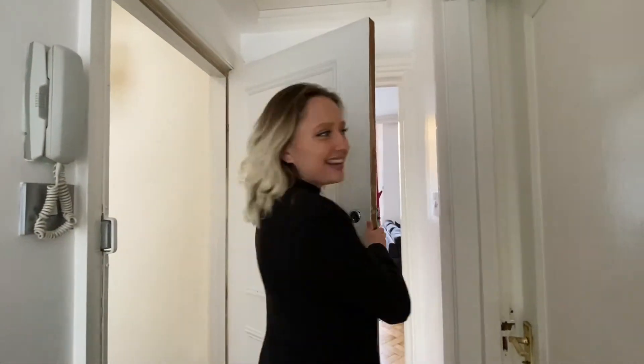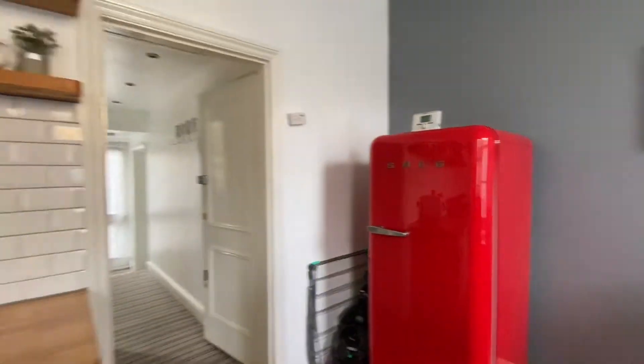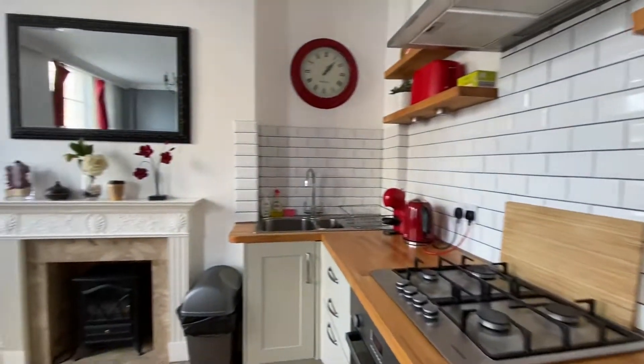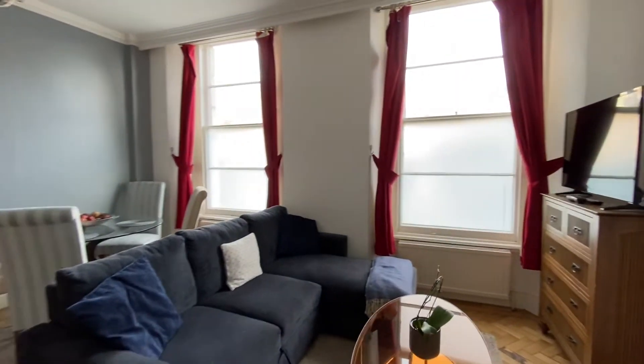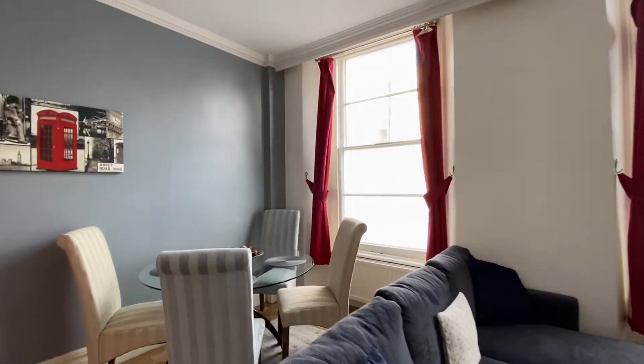The open plan kitchen, dining and living area has a spacious kitchen with a Smeg fridge, floating shelves giving it a modern look, a built-in dishwasher and washing machine, a beautiful marble fireplace, herringbone parquet original flooring and double hung windows providing an abundance of natural light into the living space.